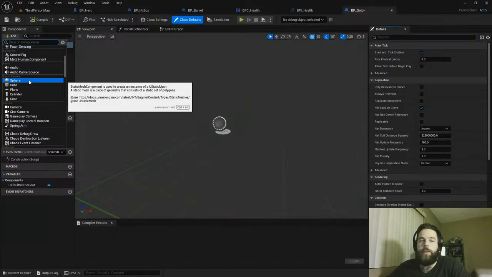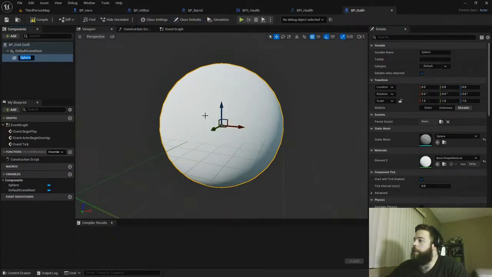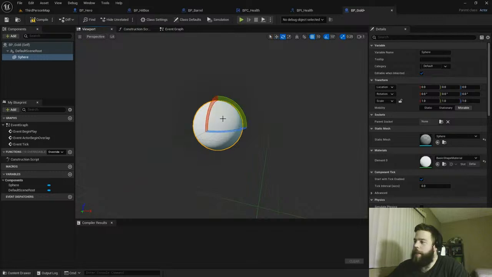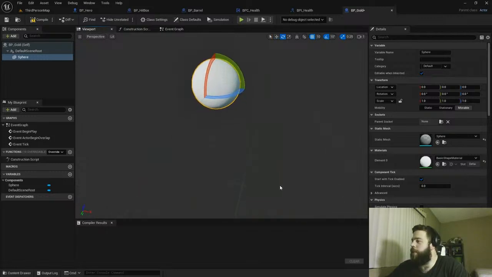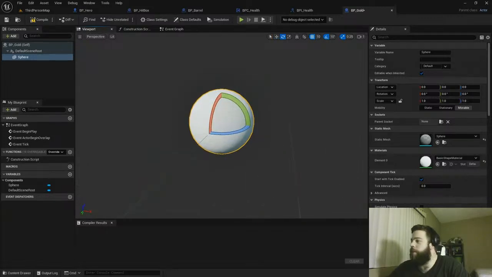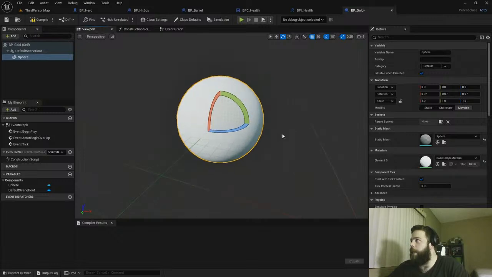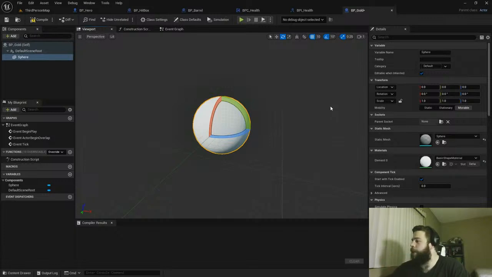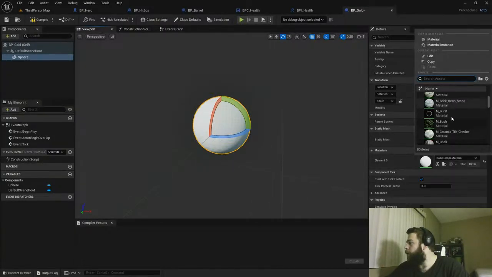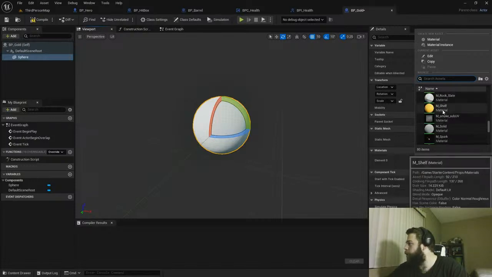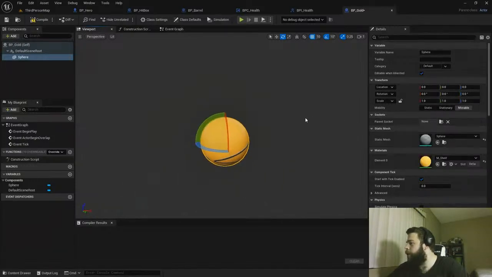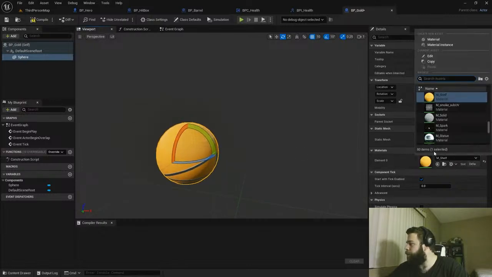Lately, I've been doing coins, but I'm not gonna lie, I kind of miss just a little. I had originally had little yellow spheres. Kind of reminded me of Minecraft experience points. I kind of miss those, so I think I'm gonna go back to little spheres. There was a nice bright yellow. Wasn't the shelf, right? It's got like a weird texture on it. Let's see, must have been up higher.